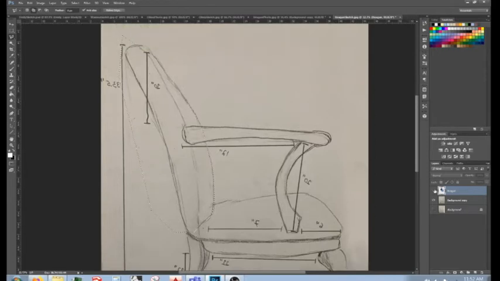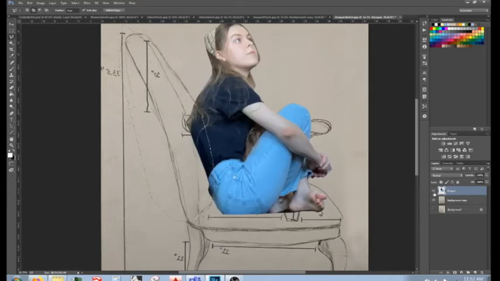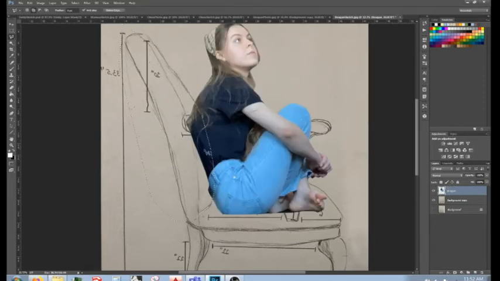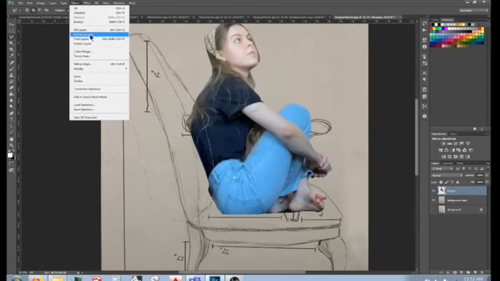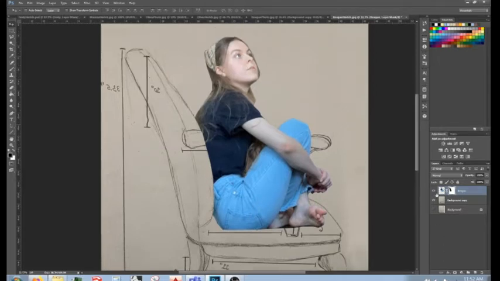As far as I'm concerned, it will probably look something like that. So I'll turn back on her, and now if I do the mask, that doesn't really help me very much, so I need to undo that, and I need to actually invert this selection. And I always mess this up, but basically whatever the mask is selecting, that's what you keep. So you invert the selection, and then you make the mask, and then it keeps her, but it gets rid of that part. So looks like that's a step in the right direction.